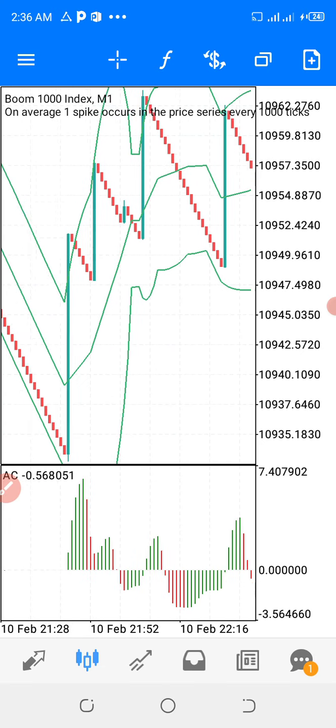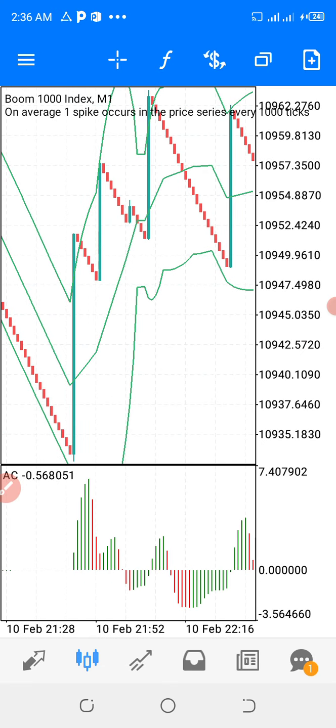Another piece of advice: please avoid trading between 2 a.m. and 4 a.m., because at this time market movers are preparing for a new day. In fact, from 12 a.m. to 4 a.m., avoid trading using this strategy, because the market moves at random.